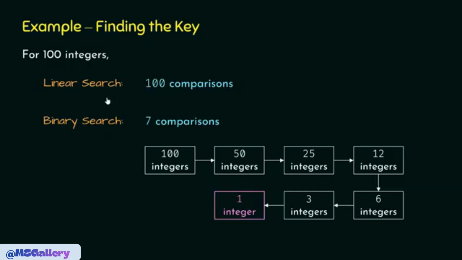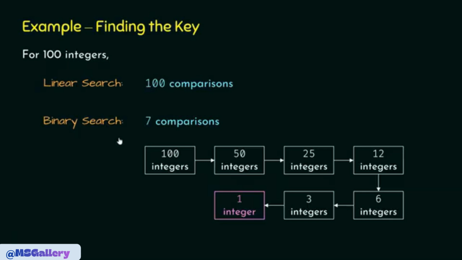I hope now the importance of algorithm analysis is clear. As I have mentioned, there are multiple algorithms to solve a problem. Here the problem is to find the key in a list. And the approaches or the algorithms are linear search and binary search. We come to this conclusion that binary search is faster than linear search because it takes less comparisons compared to linear search. So we analyzed these 2 algorithms and come to the conclusion that one algorithm is better than the other. And this is what we want.